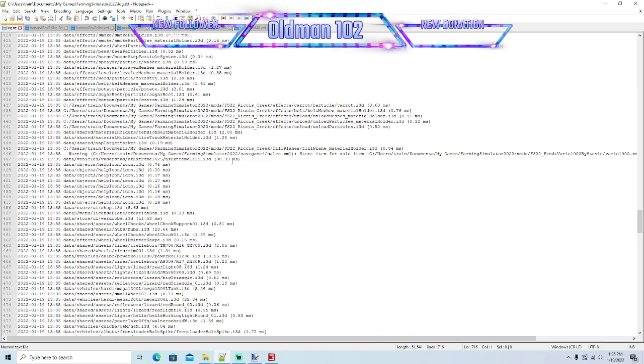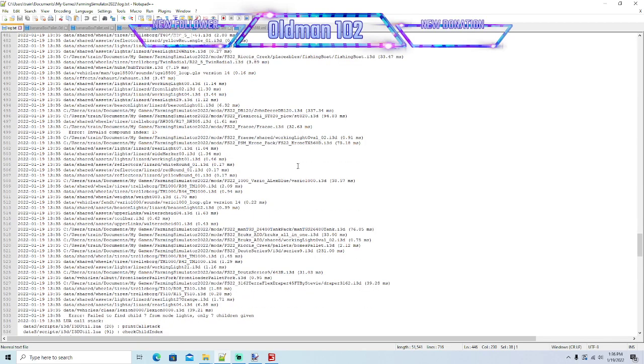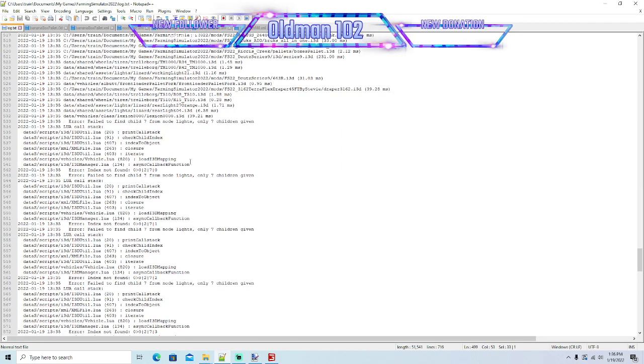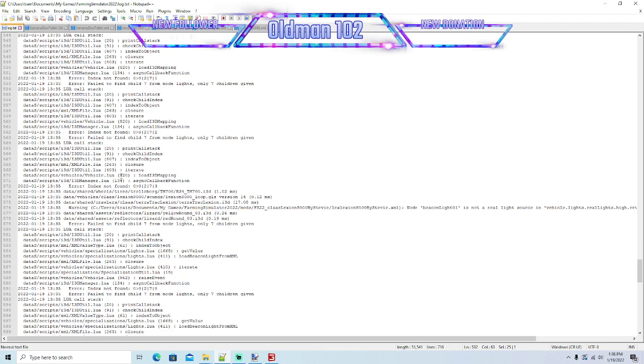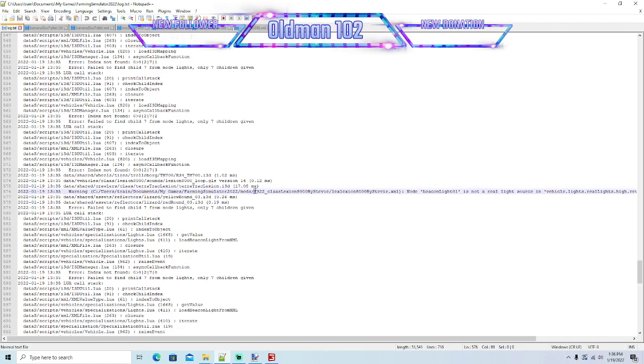Warning. See the Fent Vario. The Fent Vario is still throwing errors by Stevie, so I got to get rid of that mod. The Freezy we still have to fix. The Freezy is still throwing one error. So the snowblowers, we got to fix that. Nope, the Claas Lexion is still throwing Lua errors. So I got to get rid of that. Yeah, the Claas Lexion 8000 by Stevie is still throwing Lua errors.